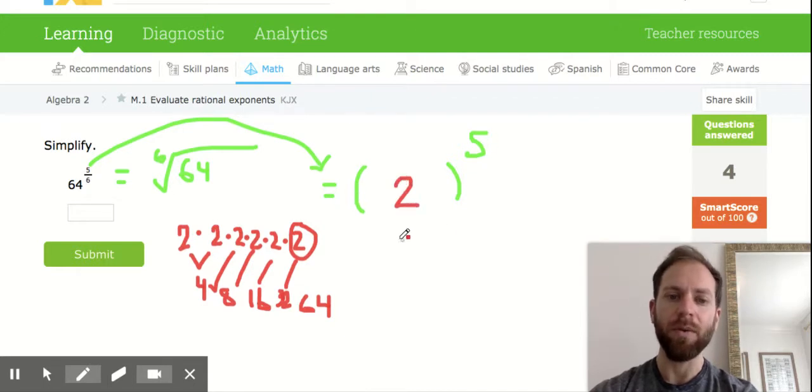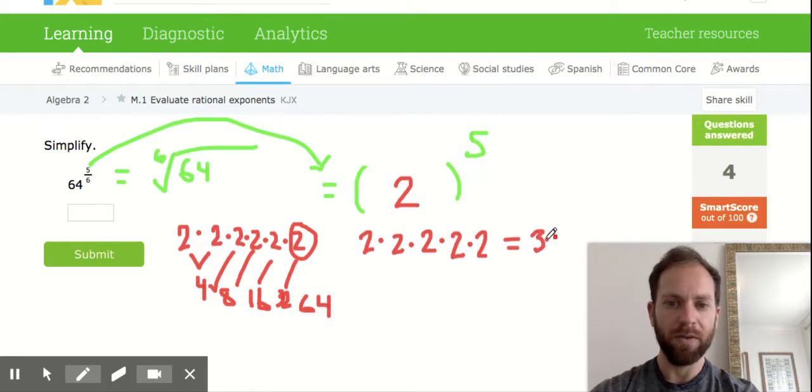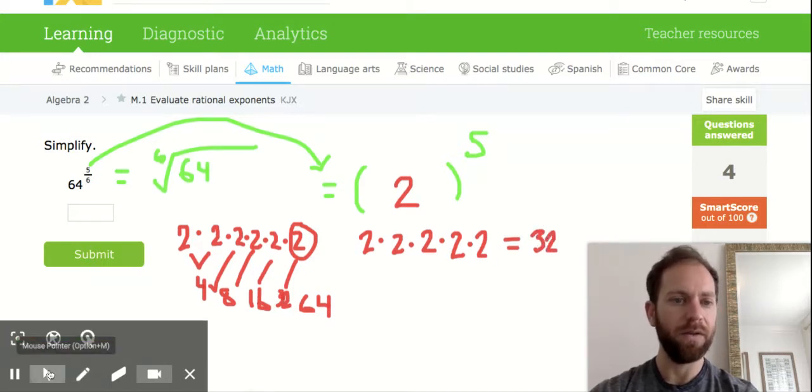power. Well, I'm basically just doing the same thing, but in the other direction, right? So I know what 2 to the 6th power was. What's 2 to the 5th power? Well, we said that right here. This was 2 squared, cubed, 4th, to the 5th. That was equal to 32. So here, our answer is 32.